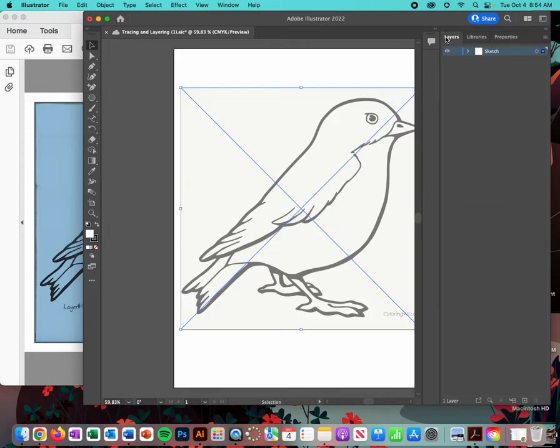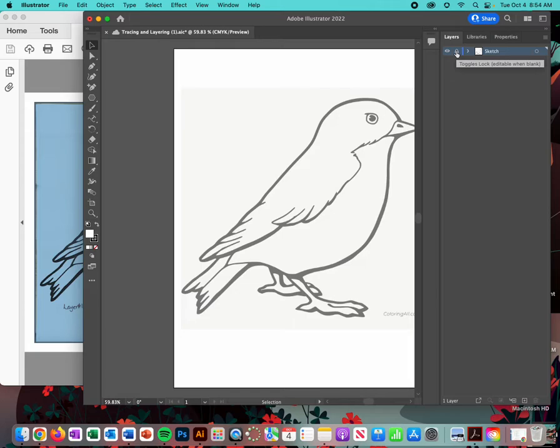And then I'm going to go back to Layers, and I had already labeled this. This is going to be called Layer 1 for you. When you first open up Illustrator, you're going to go ahead and change that to Sketch. So you're going to double click and call it Sketch. The first thing you want to do after you do this is lock it. You don't want anything ending up on your sketch layer. If it does and you turn your sketch off, your entire drawing is going to disappear.